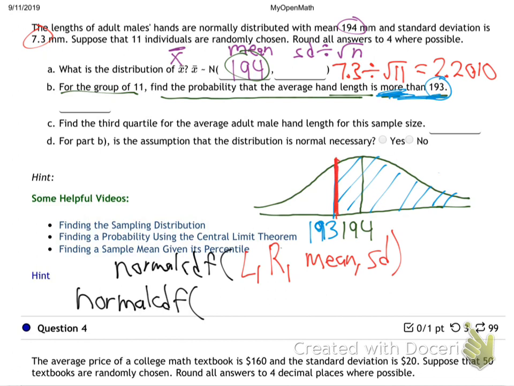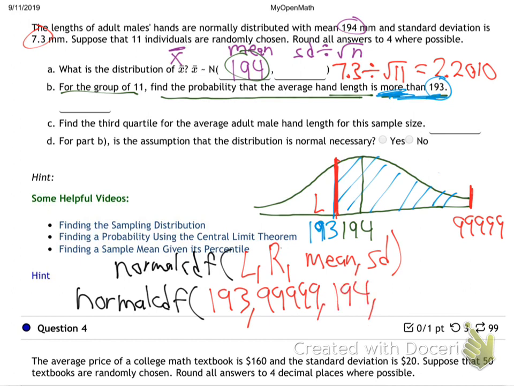So the left edge is the 193. What's the right edge? Yeah, right over here. Remember they go forever right and left. So if the shading goes forever to the right, that's 99999. That's just our way of saying forever right. If the shading happens to go forever left, this one doesn't, but some of them do, what do we do for that? Negative 99999, right? Because negative numbers are to the left, positive numbers to the right. Forever positive, forever negative, left to right. Okay, so the right edge is a bunch of nines. 5 nines is safe.